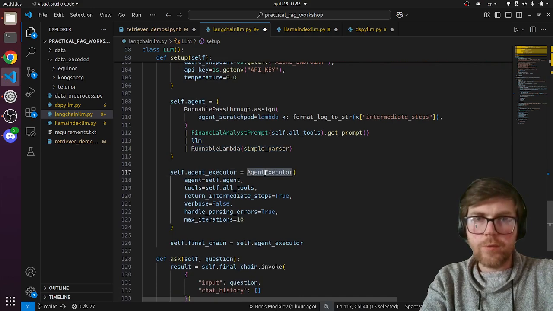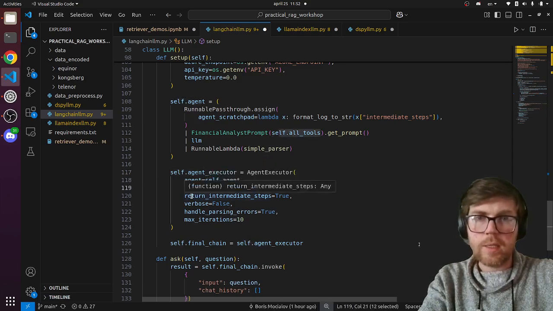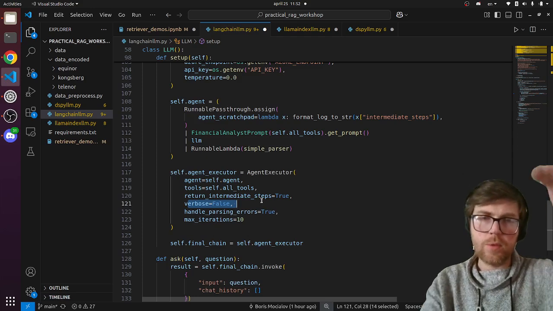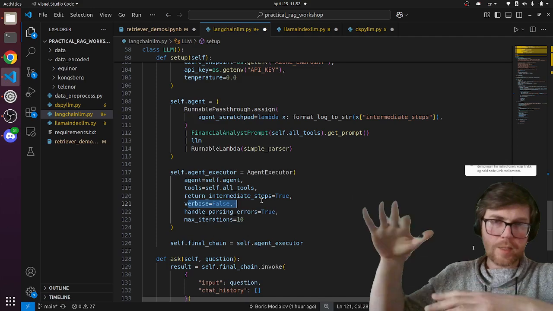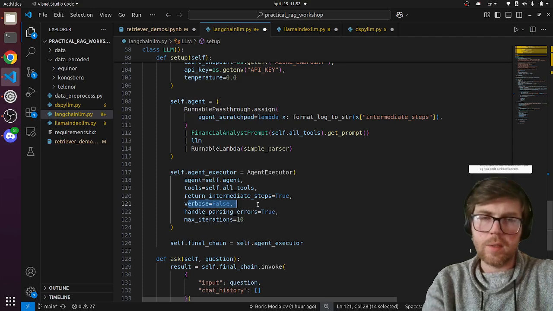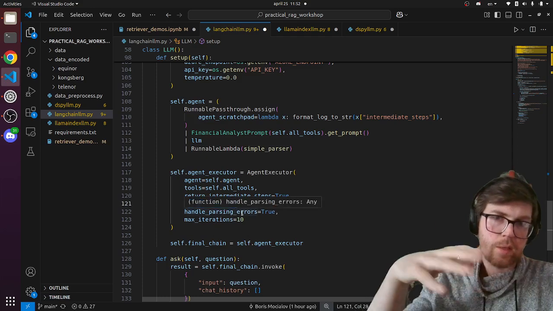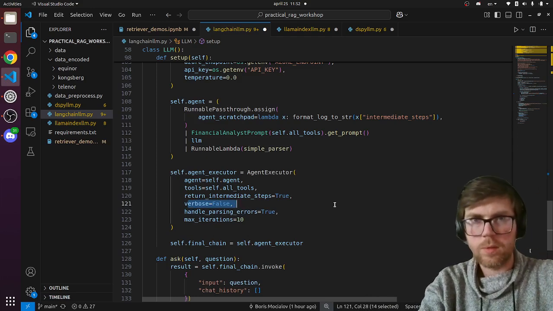So I'm wrapping my chain into an agent executor, where I provide the agent and the tools. I say that I want to get back the intermediate steps. I say that I don't want it verbose, because otherwise you'd get output in one color saying all the reasoning, all the verbosity of your agent. But instead of that, I simply output a variable that contains all the strings into the method or into the class that called this agent.